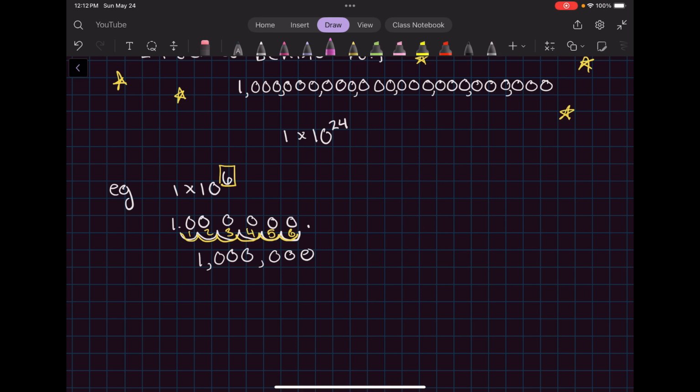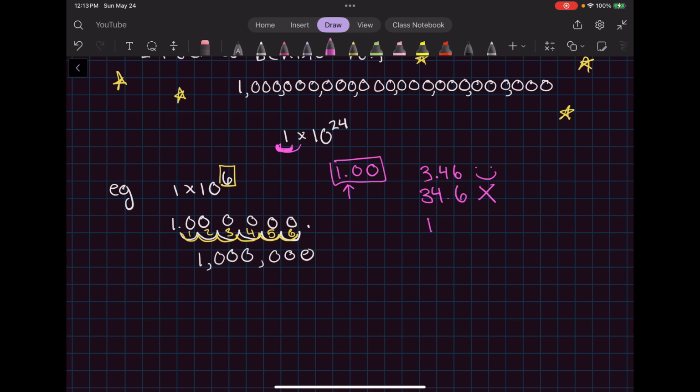Also note that scientific notation, the beginning part of it, is always going to be in the form of 3 spots like this, where the decimal point is right there. So you can have, let's say, 3.46, but you absolutely cannot have like 34.6. This is not common scientific notation.